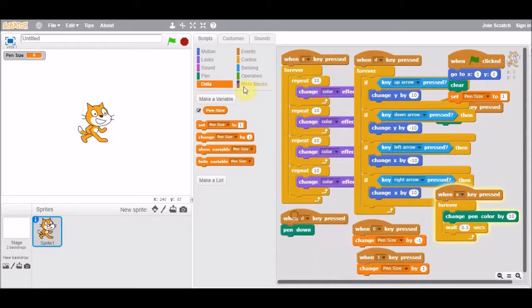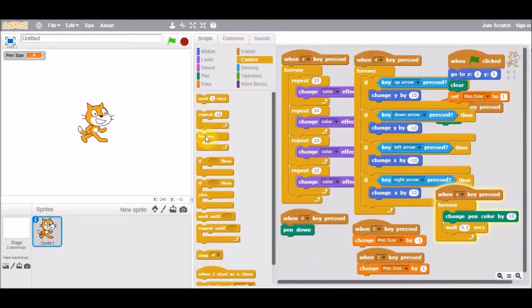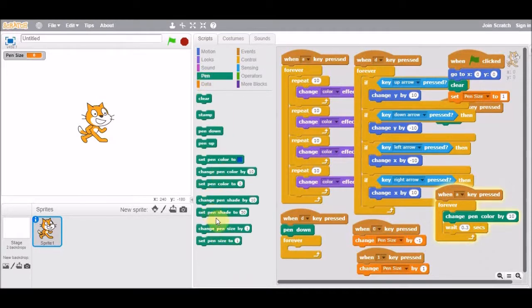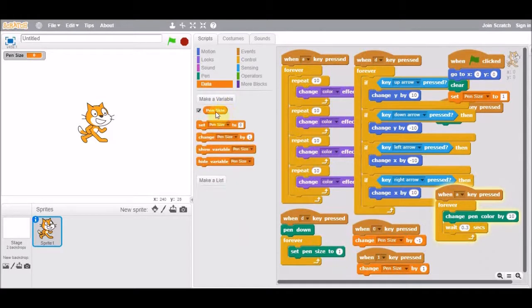All we're going to do here is add in a forever, and then we're just going to say set pen size to, but instead of 1 or typing in a value, we're just going to drag this in, pen size, using that variable that we made here.